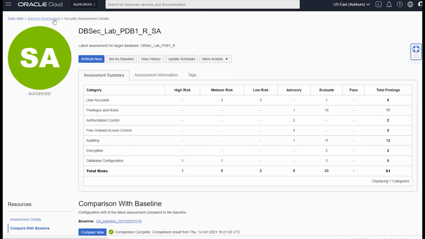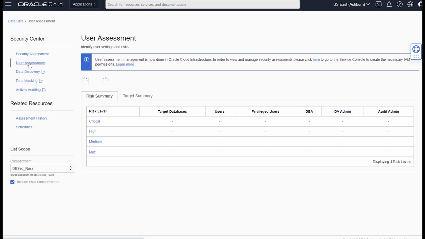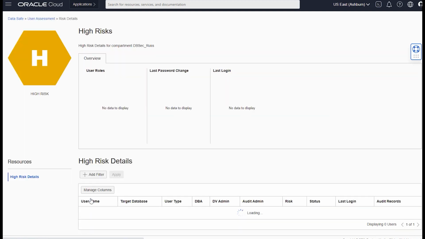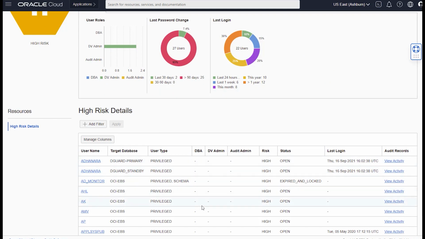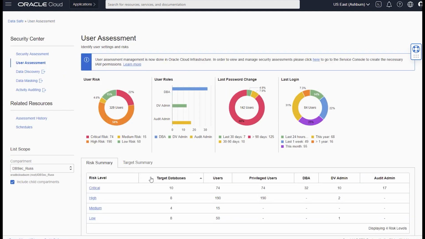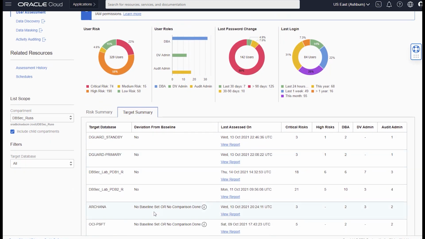Let's go back and look at user assessment. User assessment also has the fleet view. We can go in and see where are my high-risk users, for example, and we can see that these are the high-risk users we have across all of our databases. We can drill in and we can see individual targets and what those users are.